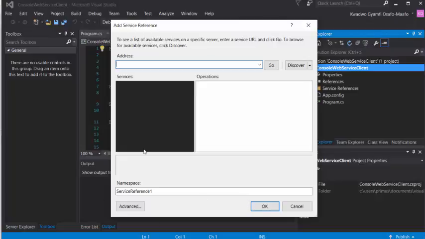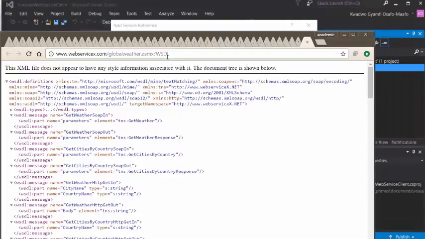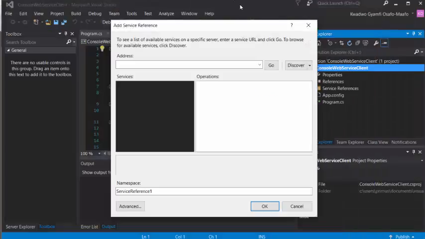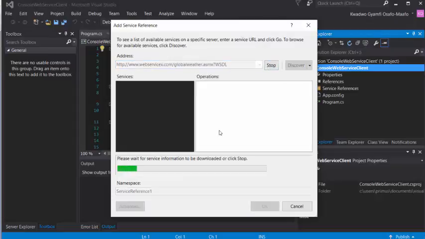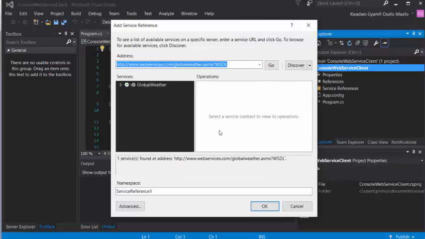Okay, so this is nice, asking us for an address. So what we're going to do is go and get the web service, discovery and discover. Okay, so it says one service has been found, and those are the services.